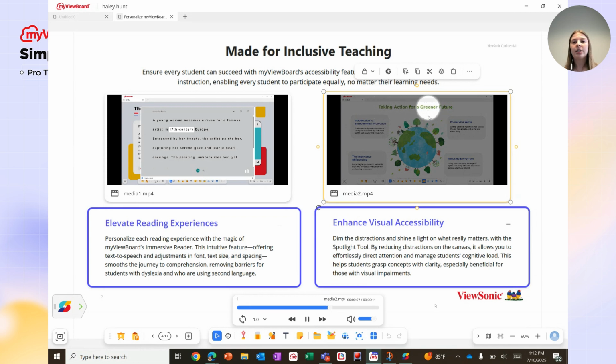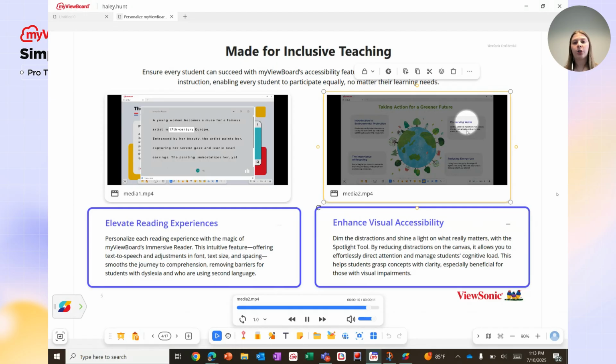One of these is the Spotlight tool. This has been newly reimagined for the classroom so that you can have your students' attention focused specifically on the part of the lesson that you want them to look at. There can be a lot of distractions in the classroom. We understand that. So one of the things that we focus on is the Spotlight tool, so that you can easily navigate students' thoughts as you're going through your lesson.